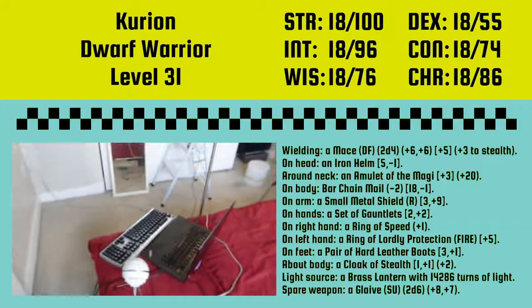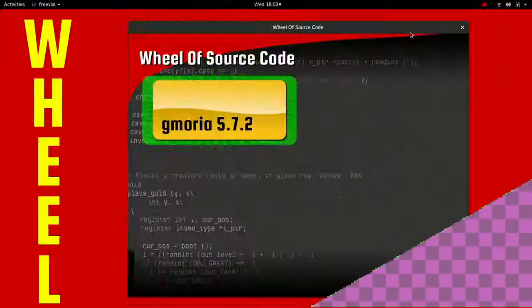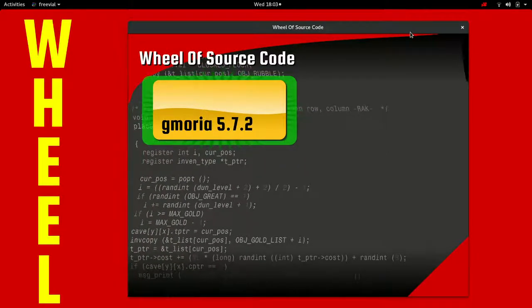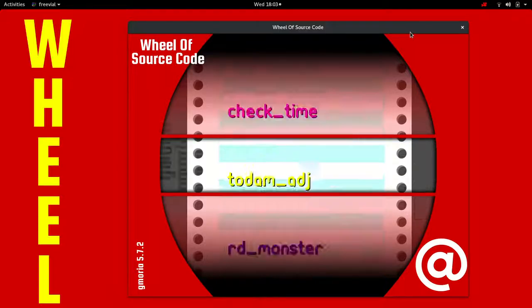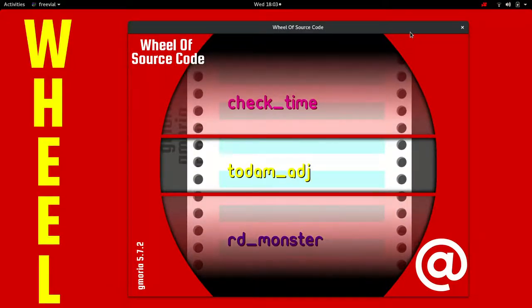Here is the setup. Let's spin the wheel of source code. Yes, sir. A lot of lock picking goes on in Moria, so the Bosnia Bill thing kind of matches. It's an interesting channel to watch. But what function are we going to have a look at here on Moria Speedruns? The answer is tohit adjust.